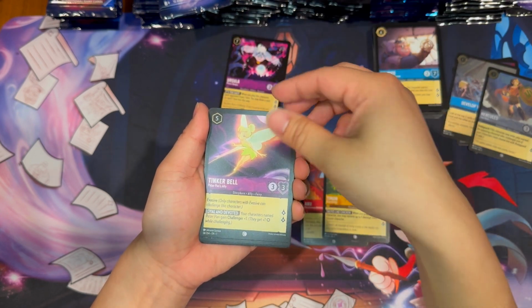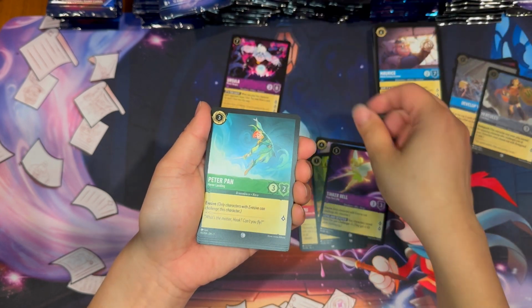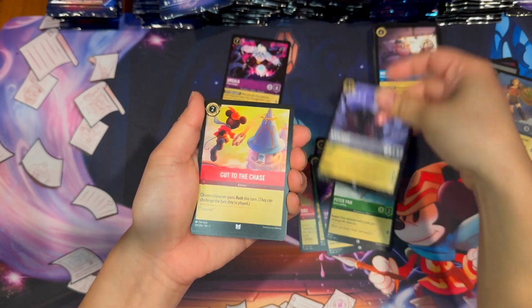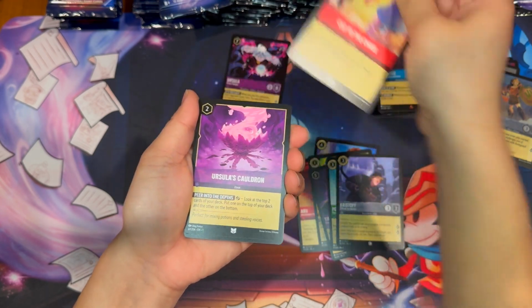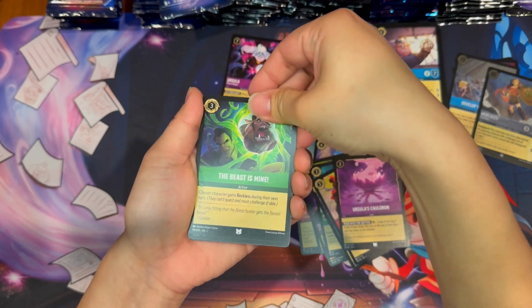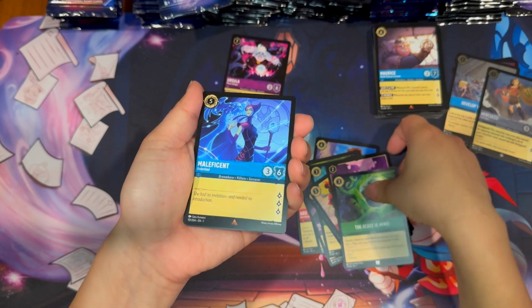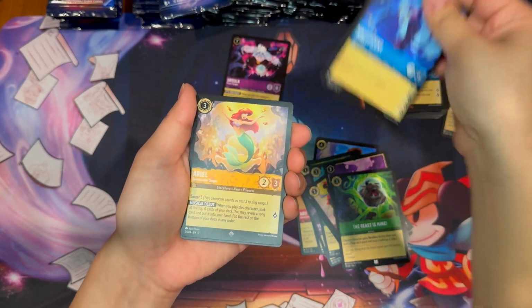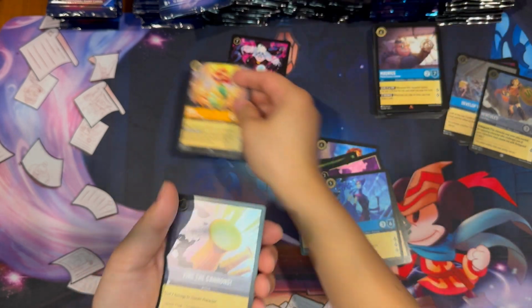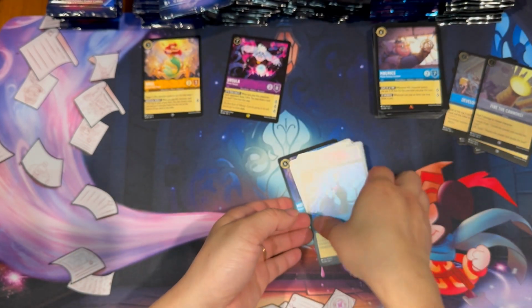The second round, I played technically a mirror match, because I was playing Ruby Amethyst, and it was also a Ruby Amethyst deck, but it had some different cards. It had that Rafiki that is 3/3 and rushes from, I think, first chapter, and it had Hey Hey, and it had Pascal.